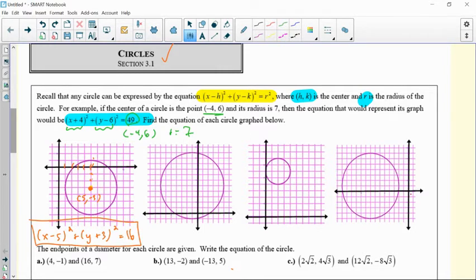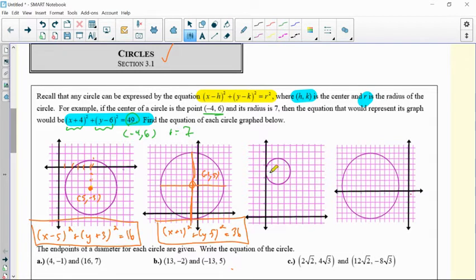Okay, next, let's find this center. So kind of coming down, if you draw the diameters that are the largest vertical and largest horizontal line in this orientation, you can find that center right there. So it's over 1, so it's -1, and up, what is that? 1, 2, 3, 4, 5. So the equation of my circle would be x plus 1 squared plus y minus 5 squared equals, and then our radius I think was 6. So let's check that. 1, 2, 3, 4, 5, 6. So 6 squared, which is 36.